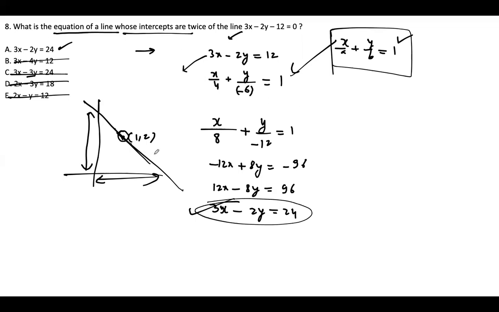Maybe we can take your doubt at the end of the class because I'm unable to understand. Okay, sure, no problem. See, we are talking about intercepts. If there is a point, let's say 1, 2, and there's another point which is double of that, 2, 4, then we are not sure whether that point will lie on the line.